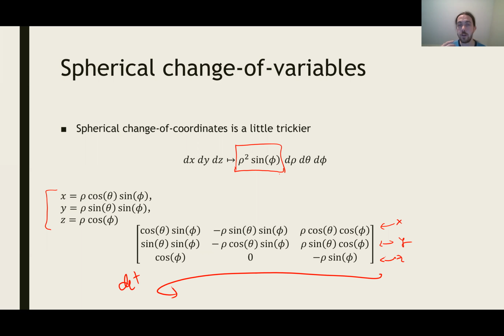So it's a bunch of trig cancellation, and we can use it every single time whenever we're doing a spherical triple integral. So here's an example. Let's calculate the area, or sorry, let's calculate the volume of the sphere of radius r.